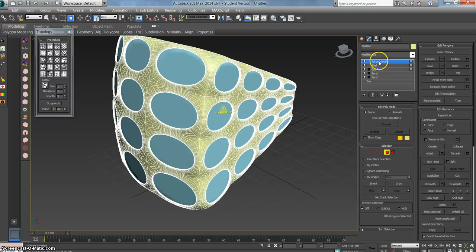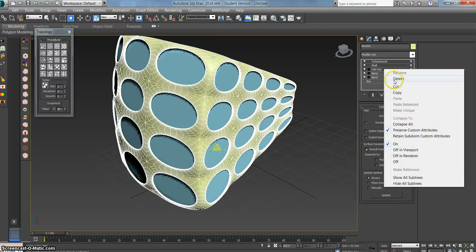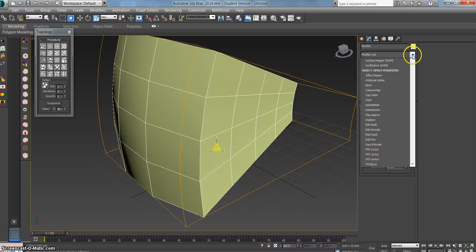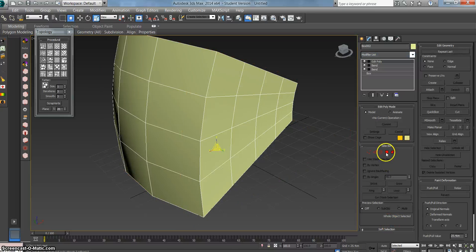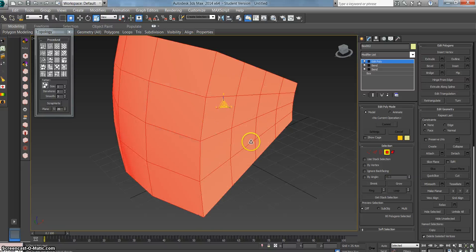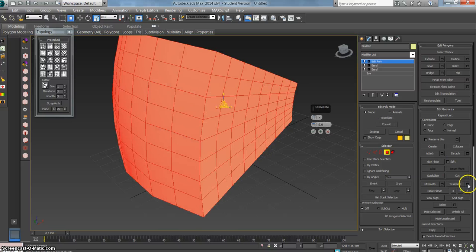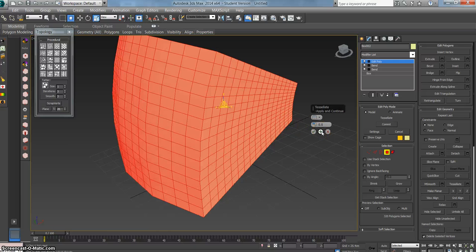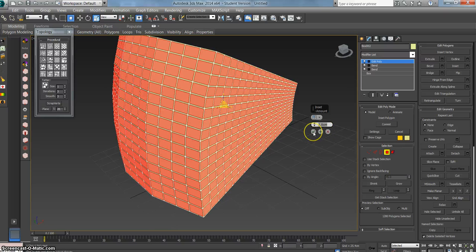I'm just going to delete all of these. Start over with this edit poly. If you think the scale is too big, you can do Control A to select all of them, and you can go over to tessellate and add tessellations. So now, if we go back in and we use the inset tool by polygon, we will get much smaller squares for patterning.